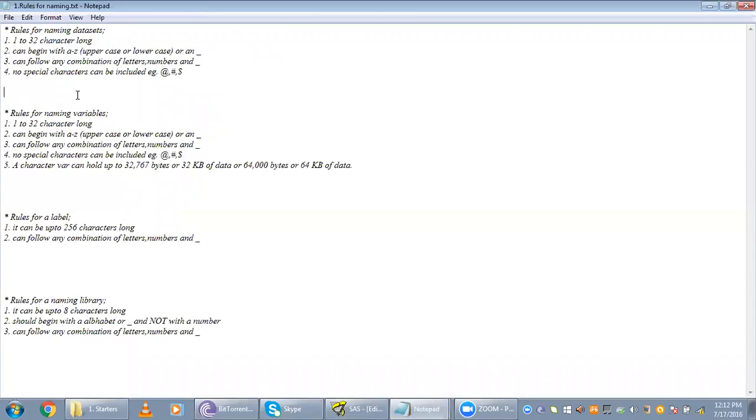If you are creating a data set, you need to keep these things in mind: your data set name can be 1 to 32 characters long. The name of the data set cannot go beyond this. Another thing is that your name can begin with A to Z, uppercase or lowercase, it doesn't matter, and underscore.